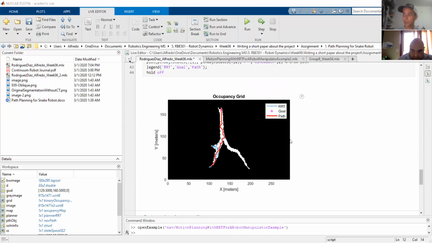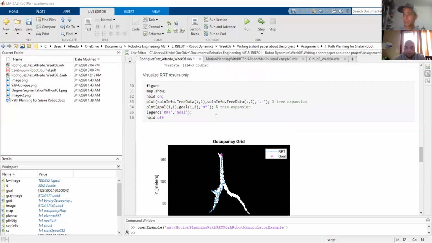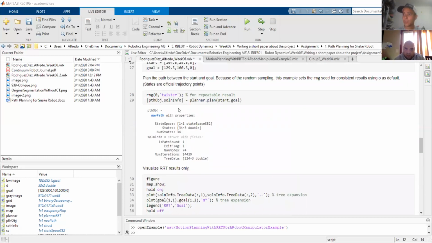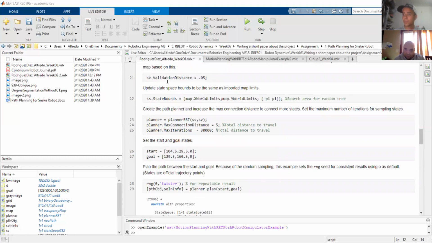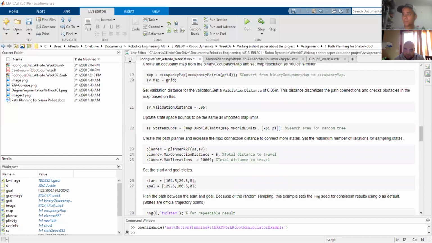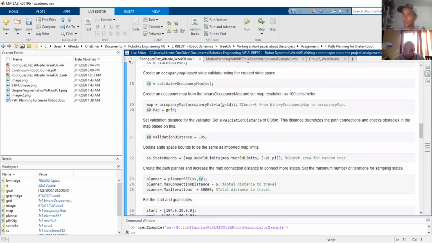So now I was doing some research on how we could then add a manipulator using the robotics toolbox to the actual state validation, or validator occupancy map.